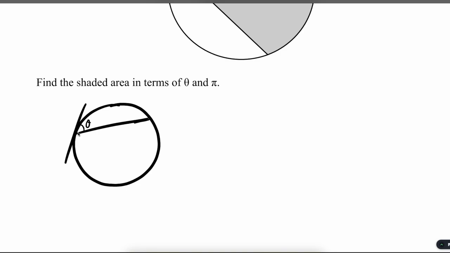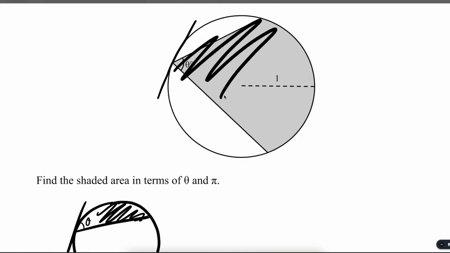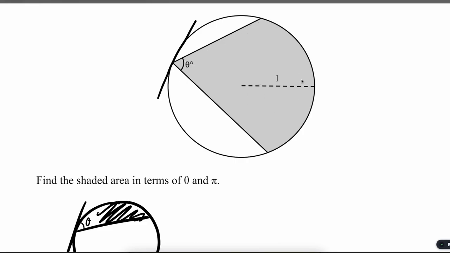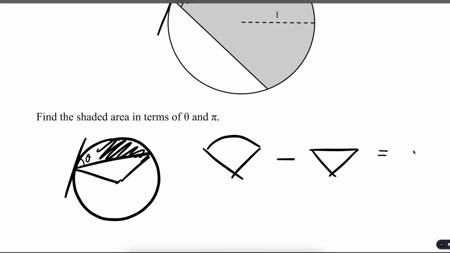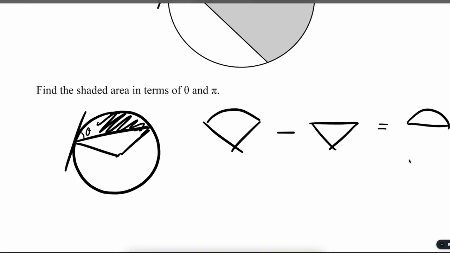And because we know that this angle doesn't matter because it's not in the question, then this area should be the same as this area here. Okay, and it turns out that it is. Alright, so we'll work that out. This is a radius of 1. So this is just a sector. So let's draw our radii here and here. So to work out the area of the segment, we do the area of the sector, subtract the area of the triangle, will give us the area of the segment.